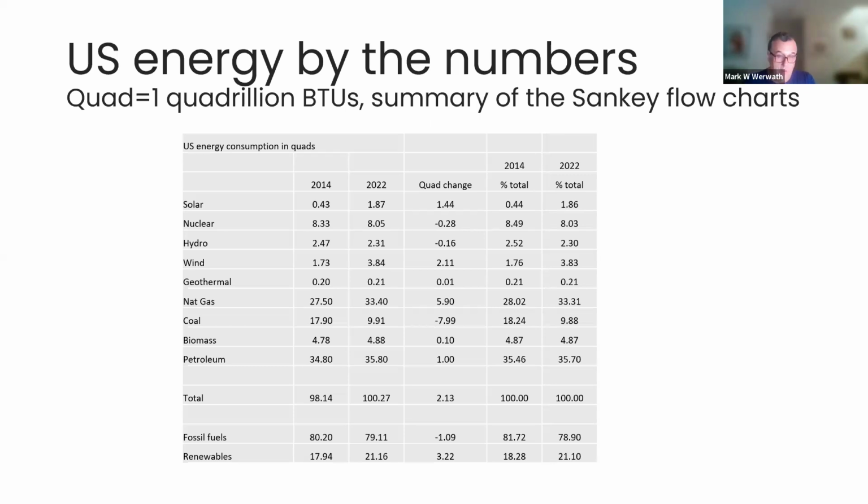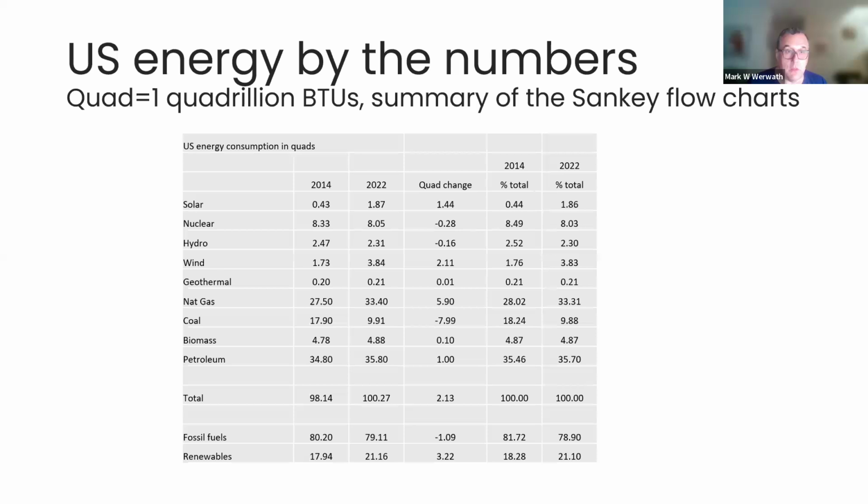So while we've increased natural gas dramatically, we have dropped our coal percent and coal dependency quite dramatically, from nearly 18 quads to less than 10 quads in 8 years. At this rate, we will probably be using almost no coal at all within a decade. So that would be my prediction. It could be even sooner. And I think, of course, that's a good thing. However, we are still using quite a bit of fossil fuels, as you'll see in a minute.